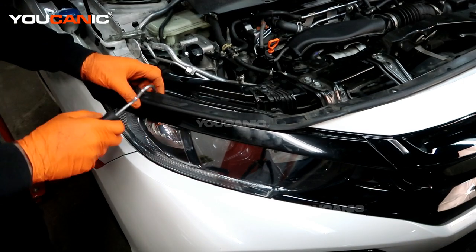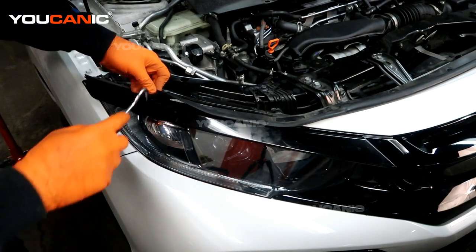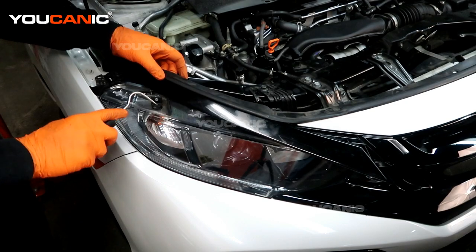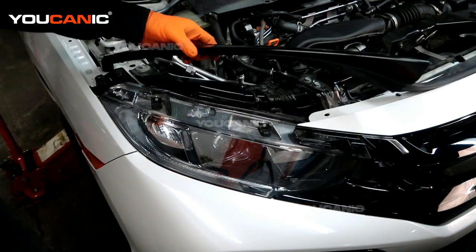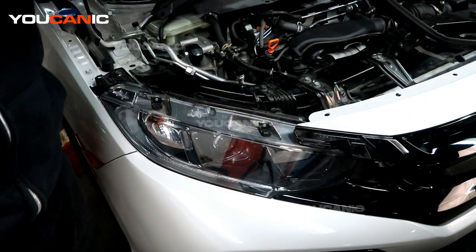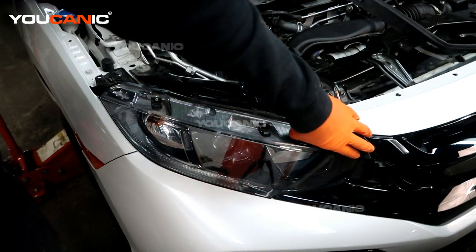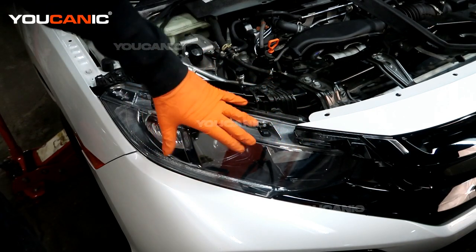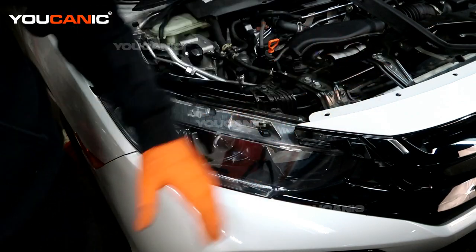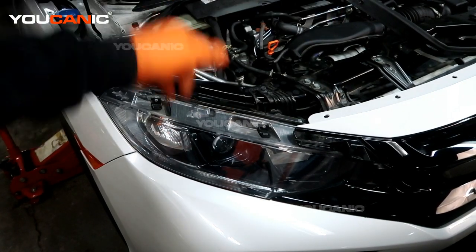Right here, if you pop this rubber up a little bit, there is an opening where you can depress the little clip by pressing down on it. What you're doing is pushing this clip down to be able to pull it out. You can remove this and the one on the other side — it's better to remove it because it sticks out and you have a bigger chance of breaking it off when removing the whole bumper.